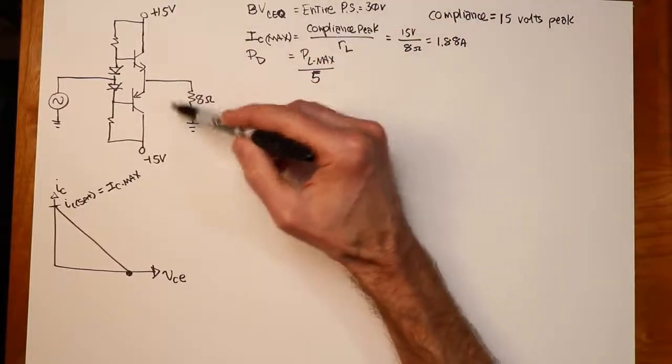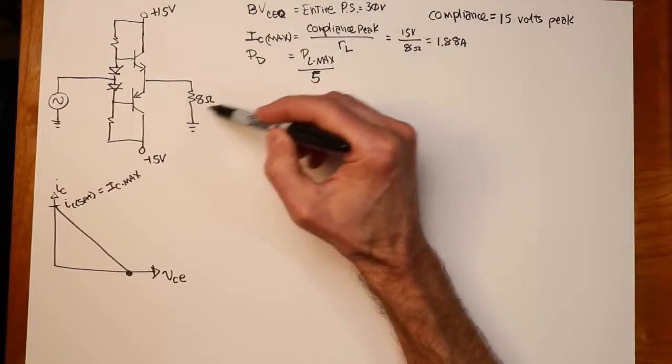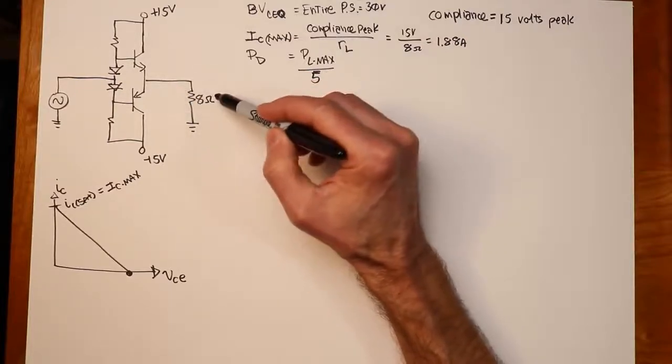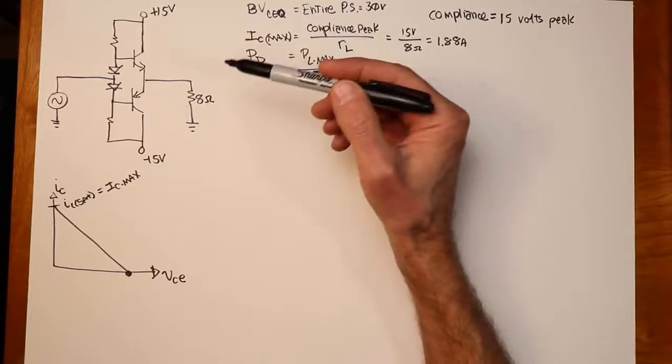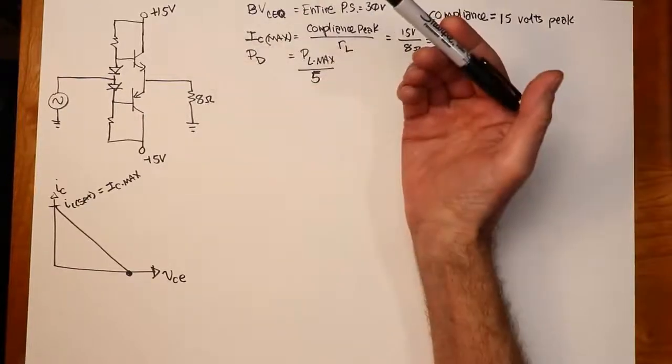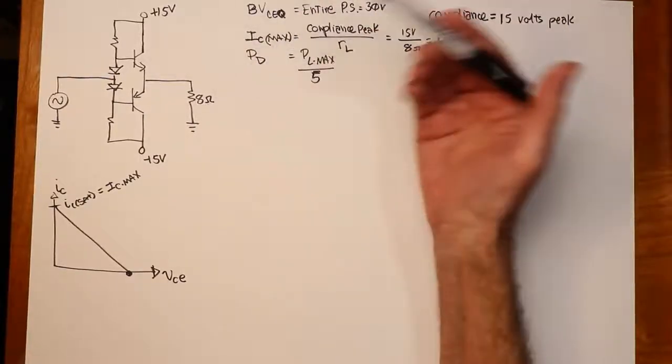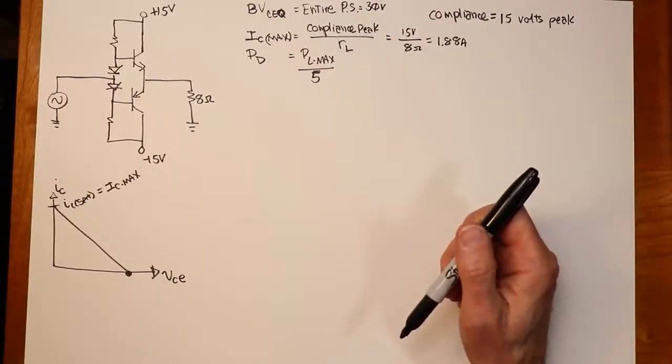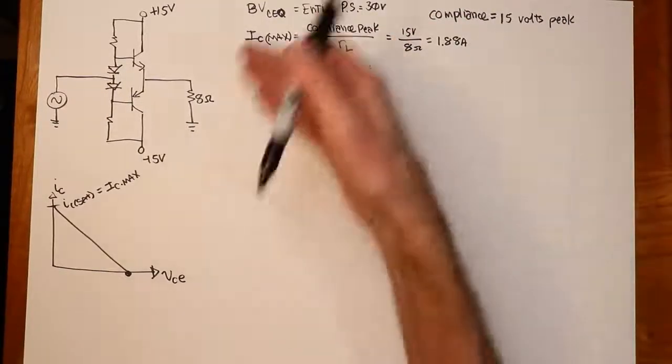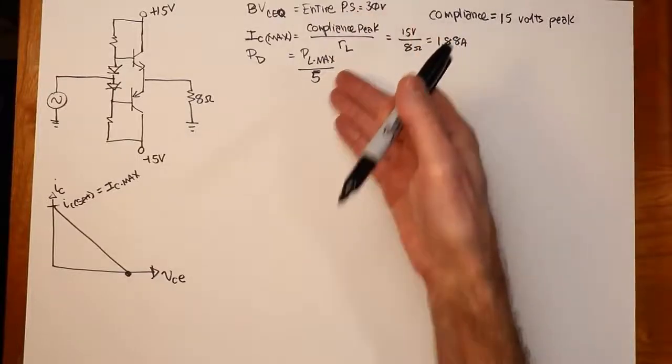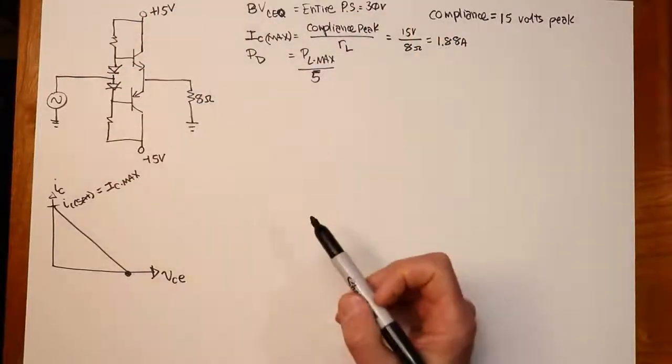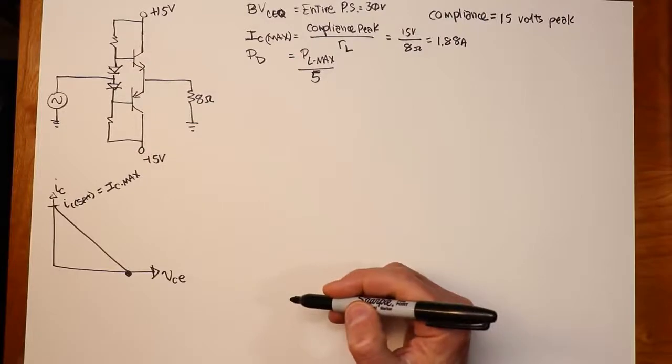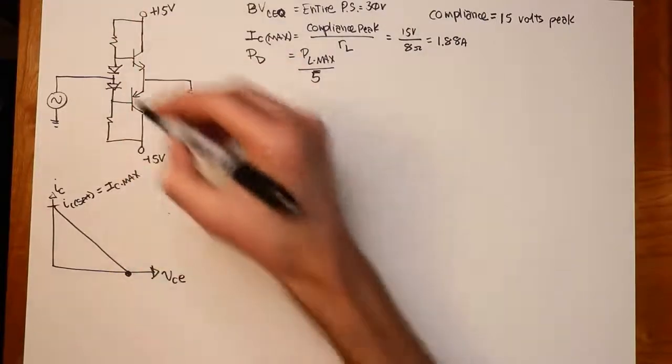In fact, with a real reactive load like a loudspeaker, especially if you overdrive it, the power dissipation requirements on the transistor can be higher than P-load over max. The impedance of a real loudspeaker, let's say ideally 8 ohms, nominally 8 ohms, at certain points in the frequency spectrum could be half that value. So the current goes up, the power goes up, you know, so on and so forth, all right? All right, so we'll have to hold on this for a second until we actually figure out our power.